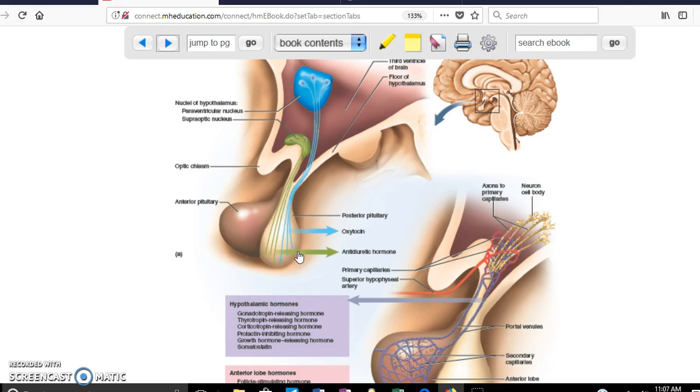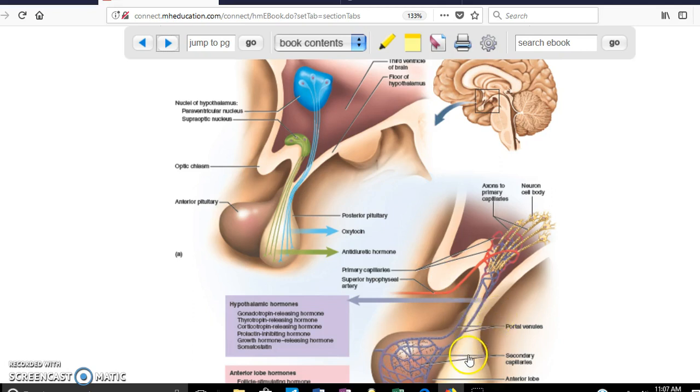And if you increase the levels of water in your blood, for example, you can increase the volume of blood, like, for example, to increase blood pressure. Okay, so then we have that the hormones in the posterior pituitary are going to be oxytocin and antidiuretic hormone. How do these hormones get here? Through the nerves.